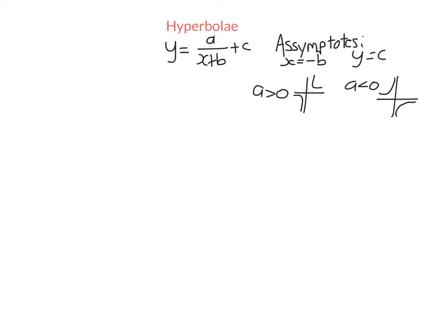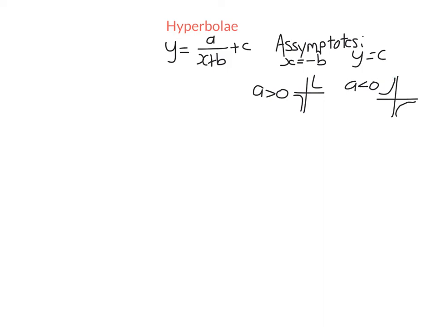So a hyperbola, plural hyperbolae, is a graph of this form y equals a over x plus b plus c. So this graph is different than the graphs of polynomials. Hyperbolae are still functions, but unlike polynomials, they're not continuous. Hyperbolae have asymptotes at x equals the negative of whatever this number is and y equals whatever this number is. They are no-go zones for the graph. And this value a on top can determine whether the hyperbola lives in the top right, bottom left quadrants or top left, bottom right.